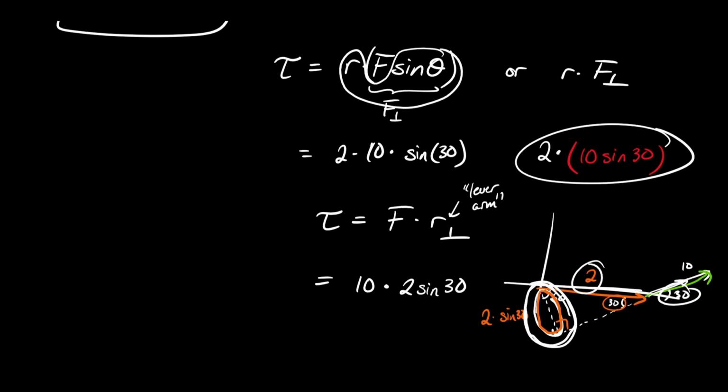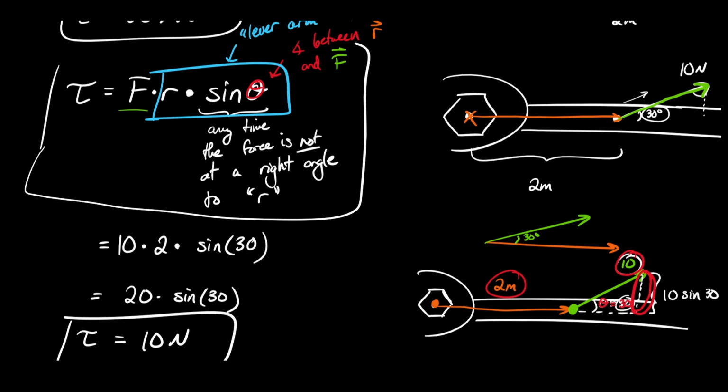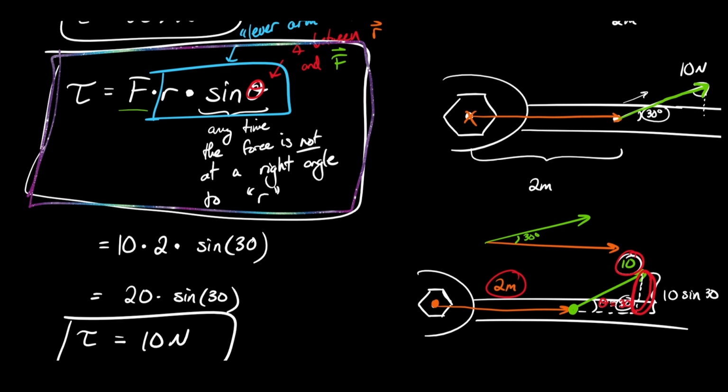Again, if your professor didn't teach you this way, you don't really need to worry about this. Just understand that r sine theta, as I defined it above, as a group, is often referred to as the lever arm. And again, this is the general formula that you need to use, so I should probably put it in Galaxy Pen here. Use it whenever F and r are not perpendicular to one another. When they are, it simplifies to F times r, but if they aren't, you need to multiply by this extra factor of sine theta. Okay, perfect.